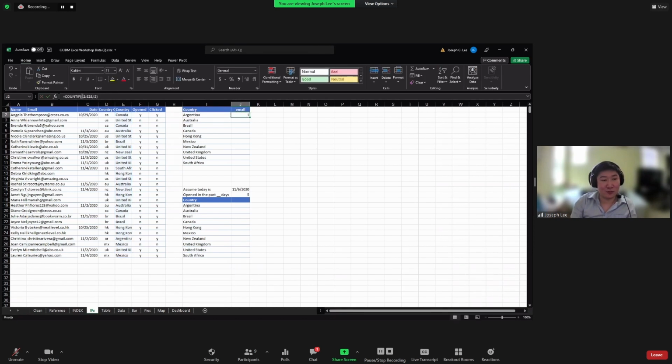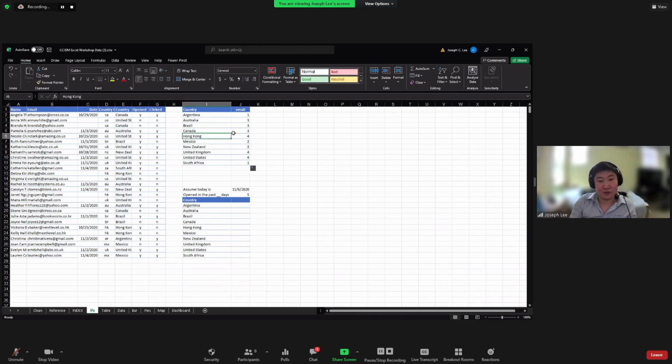And like before, we want to make sure, before we paste our formula, to lock our range by pressing F4. So as you can see, that's pretty correct. Let's try to find Argentina. As you can see, one person from Argentina opened their email, and that's exactly what we're looking for. I'm gonna paste this down, and I think that's pretty correct.